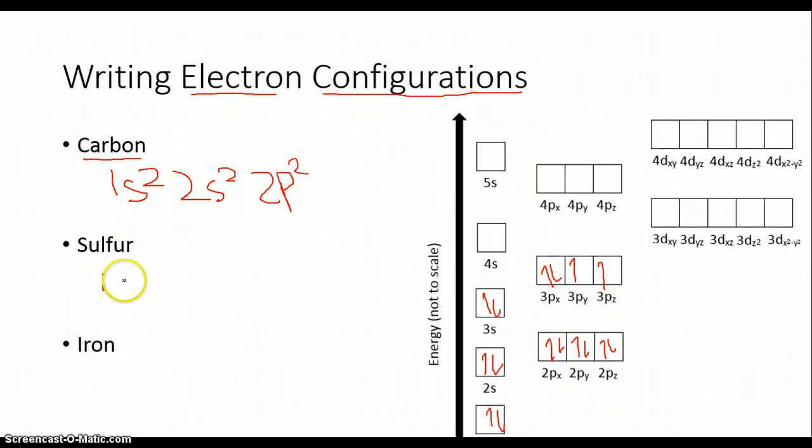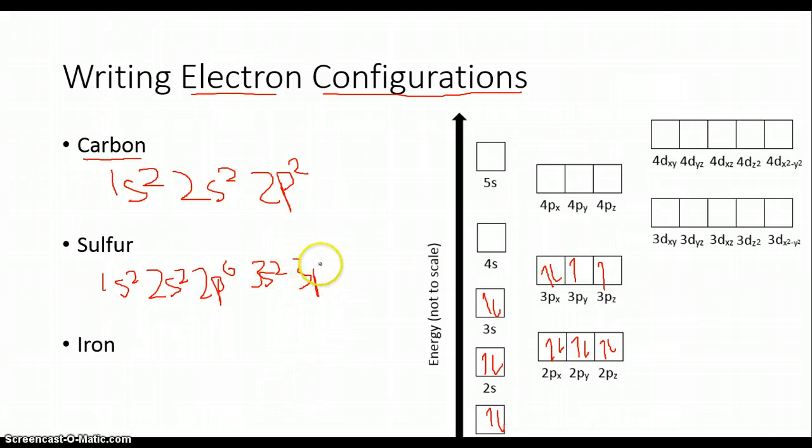So you're going to make it 1s2, 2s2, 2p, and then all of them are there, so that's 6 electrons, 2p6, 3s2, and then 3p, so that's 4. I apologize for the continuation of terrible handwriting here using my mouse at home.